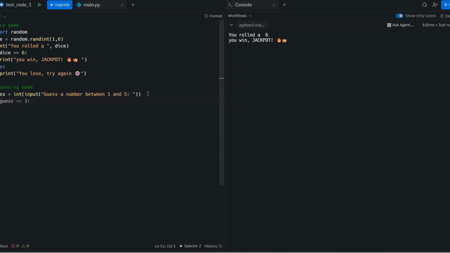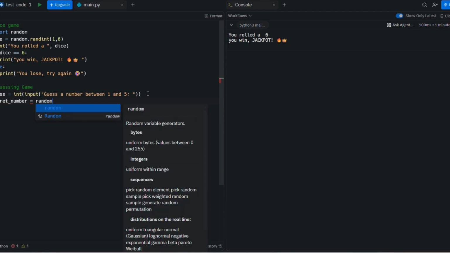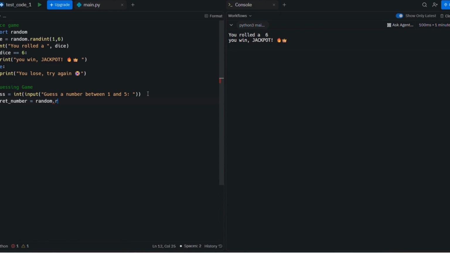So here we're gonna say secret underscore number equal random dot randint open bracket. Since it's from 1 to 5, we're gonna say 1 comma 5.